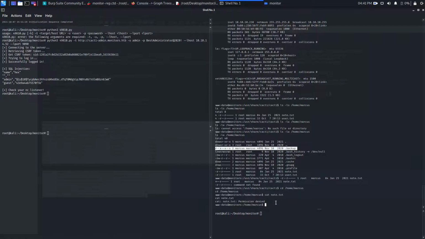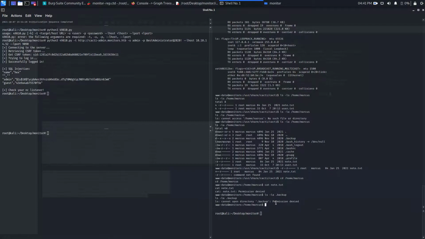So this is interesting. Let's see what's in it. So ls -la .backup. Come on. Yeah. So permission is denied because we cannot read, we cannot list this.